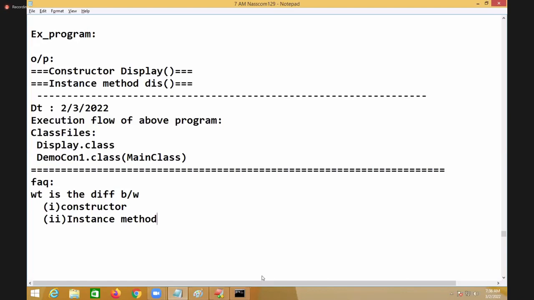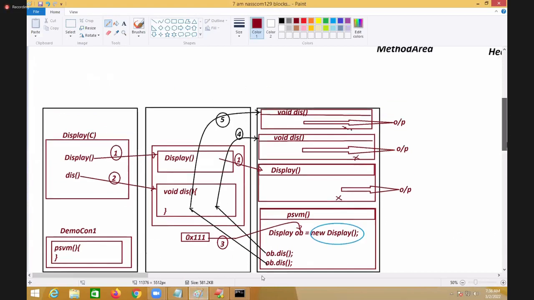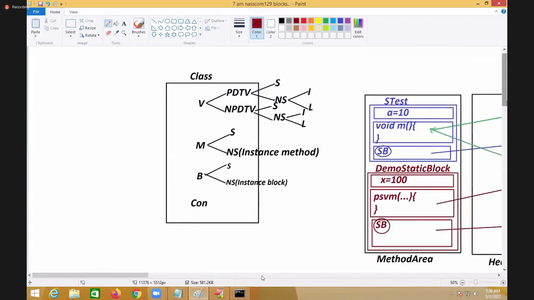Sir, why will they ask this question to me? Look here. A class is holding variable, method, block, constructor. The constructor is coming under method, right? If it is under method, the constructor is executed while object creation.